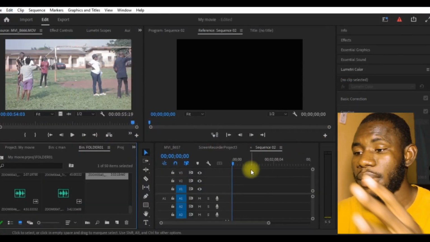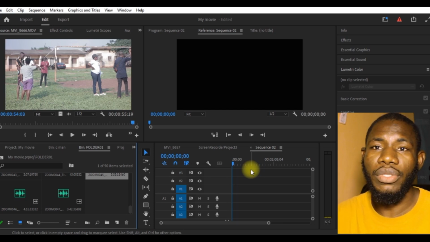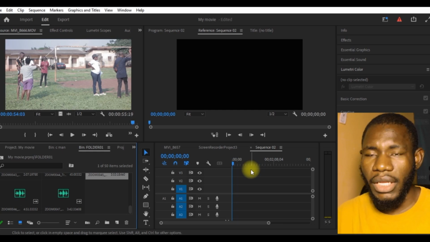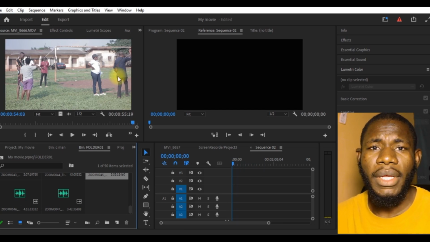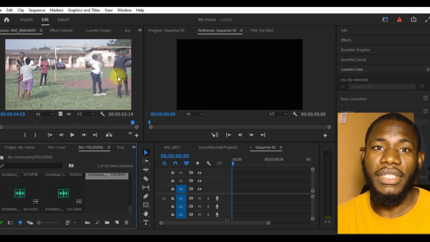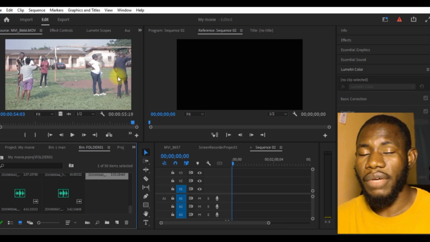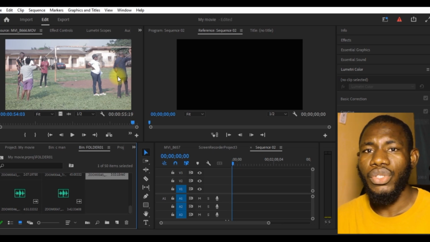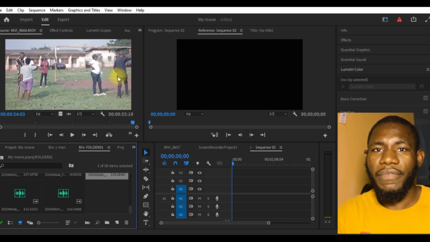After importing our files, both the audio and the video files, there's something I need to make clear to everyone here. In order for you not to get confused at a point, you just have to arrange and package your files in folders separately.